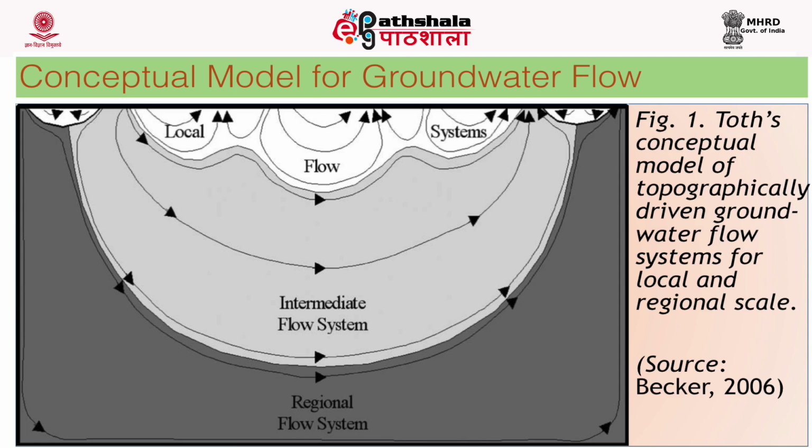And in case of the intermediate flow system, the scale is larger, where it takes longer time to migrate the groundwater from one part to another part. And in the regional flow system, that takes quite longer time. If you look from local flow system to regional flow system, in case of local flow system it may take a day for the movement of the groundwater, but in case of intermediate flow system it is in week time scale, or if you look at the regional flow system, it may take months to years. That again depends upon the areal extent of that particular regional flow system.